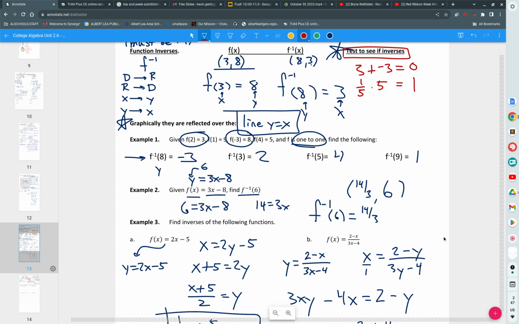So back in the day, you talked about inverses and operations, coming up with 0 or coming up with 1, they're inverses. Well, with functions, it's different. If you compose them together and they produce x, then they are inverses. But composition is not commutative. So therefore, you have to check it both ways. f of g of x, and g of f of x. They both must produce x. And if they do, then they are inverses.